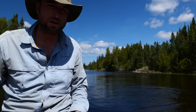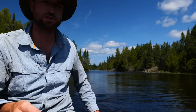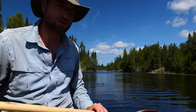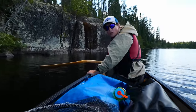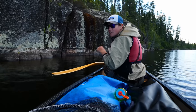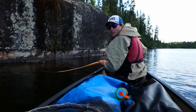Terrier Creek is shaping up as expected. On the topo map, it looked like it had steeper slopes, and it is nice and rocky here as expected, so nice change. Beautiful in here. We're in North Skibi, and it's one of the most beautiful lakes we've been in so far. There's a lot of exposed rock and conifers. It's been a treat to paddle through.